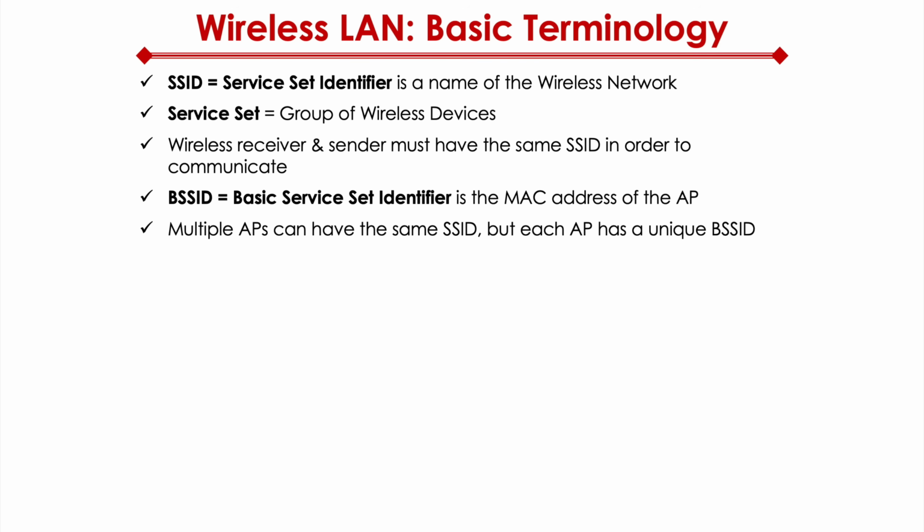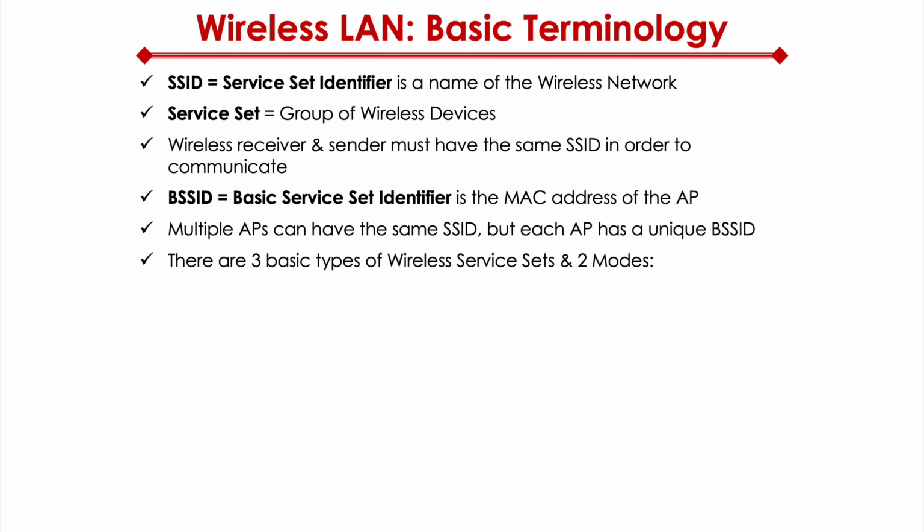So what that means is, like I said, SSID is a logical identifier. So I can have an access point where I'm advertising different SSIDs. On 2.4 gigahertz, and we'll talk about the different bands in a moment, I might have one SSID. On 5 gigahertz, I may have a different SSID. However, both of those SSIDs will have a single BSSID because BSSID is a MAC address.